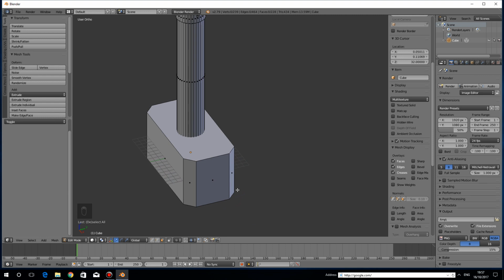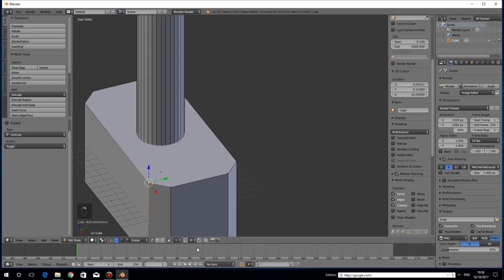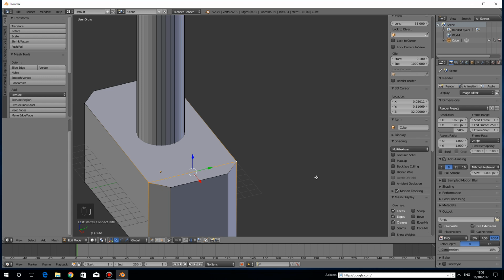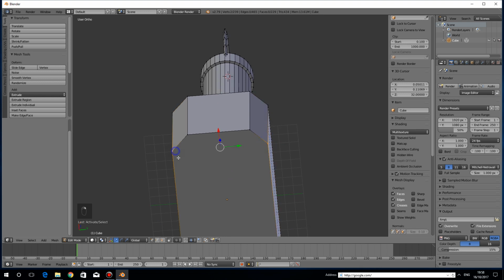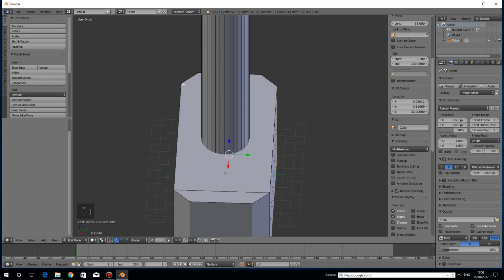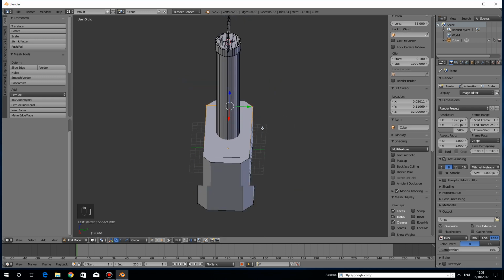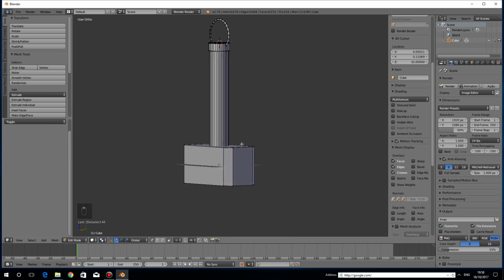So what we're going to do is go into vertex select mode, which is Control Tab, select vertex, and I'm going to select this vertex here with the right mouse button, shift and select the vertex on this side with the right mouse button, and then press J, and that joins that up. Then each side I'll do exactly the same until I've got no more N-gons. And this should be the last one. Click that one and that one, and we've got the model. This is the model. There we go, all done.